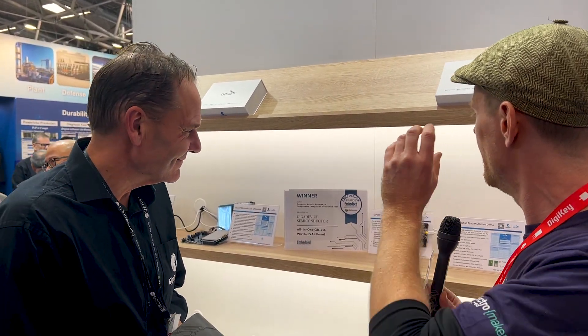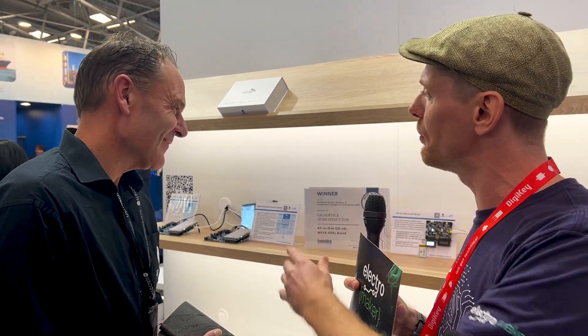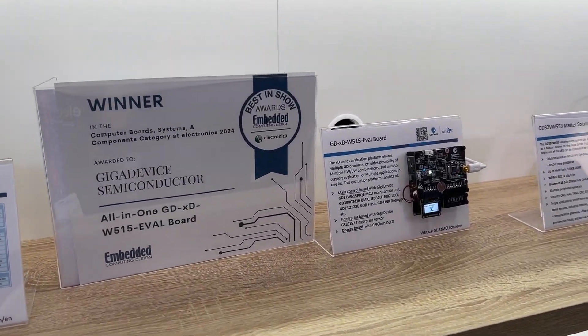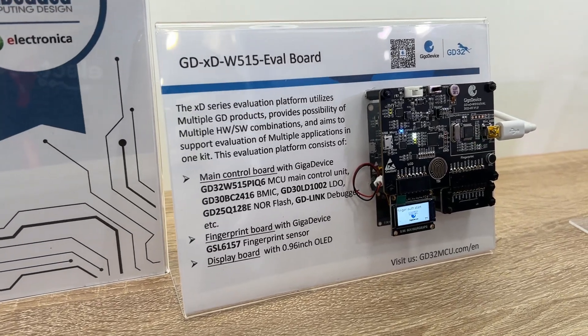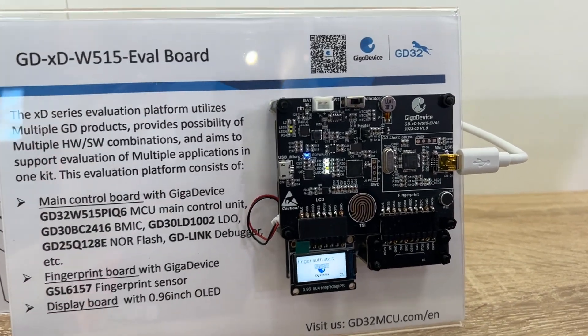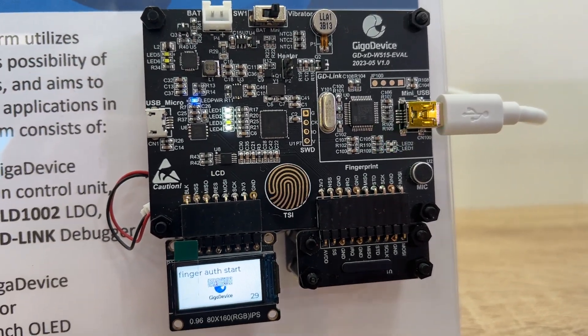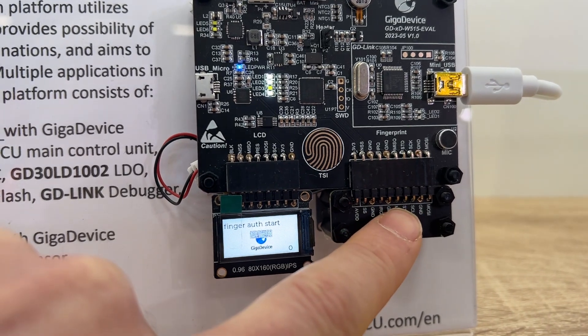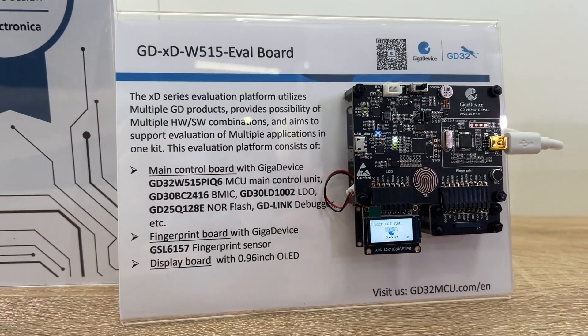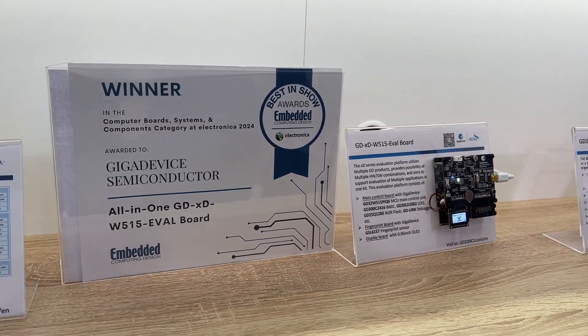It really is a range — there are ARM Cortex microcontrollers, some with RISC-V cores. I've been joined by Ruben who's going to take us through the GDXD, which I believe stands for multi-dimensional. This is a new design, a new concept. At Giga Device they have four business units — they're not just about MCUs; they also offer battery chargers, power products, fingerprint sensors, and flash memories. This board is unique in that it demonstrates a product from each of those business units.